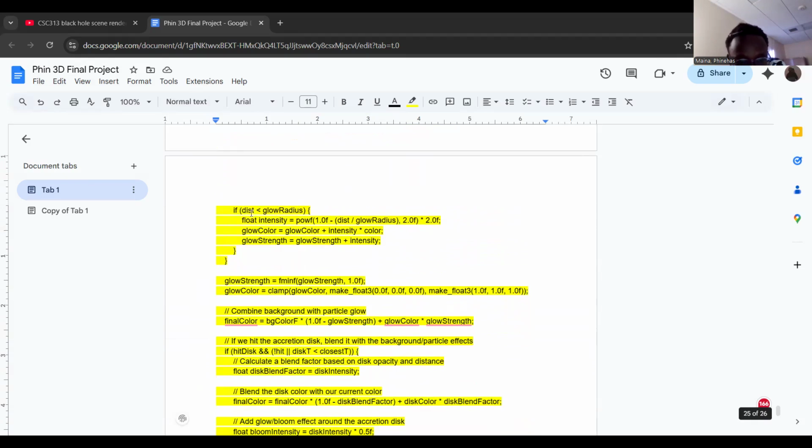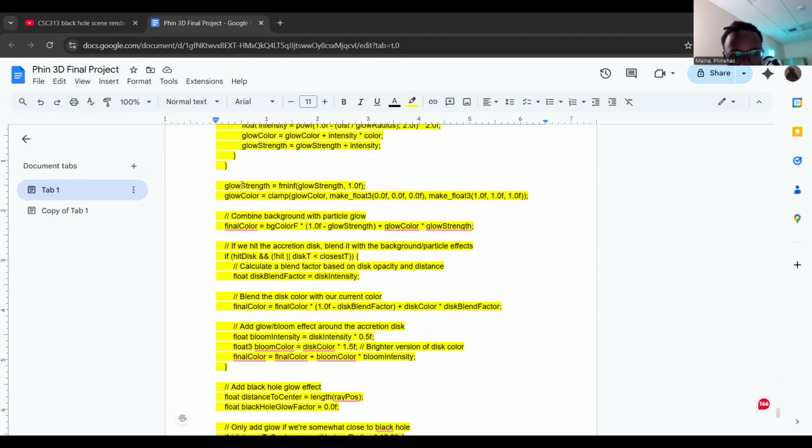If the distance is less than the glow radius, then the intensity is high. Then we modify the glow color by adding the intensity multiplied by the color value, and glow strength also increases with the intensity.